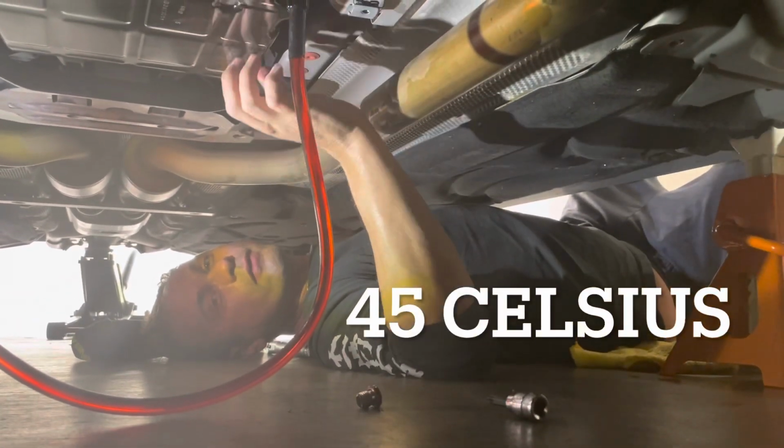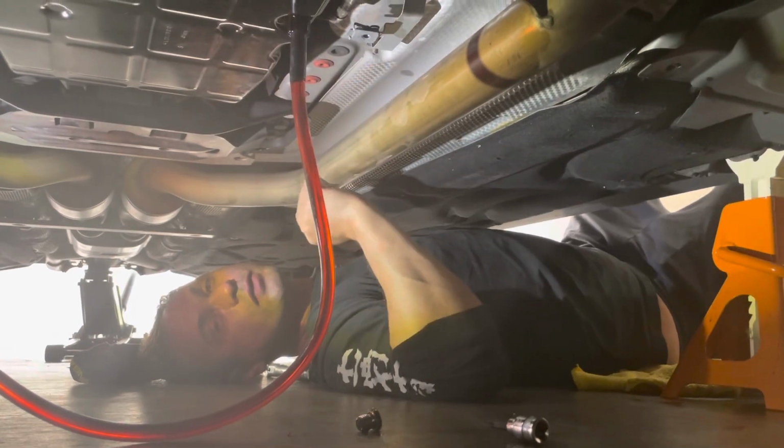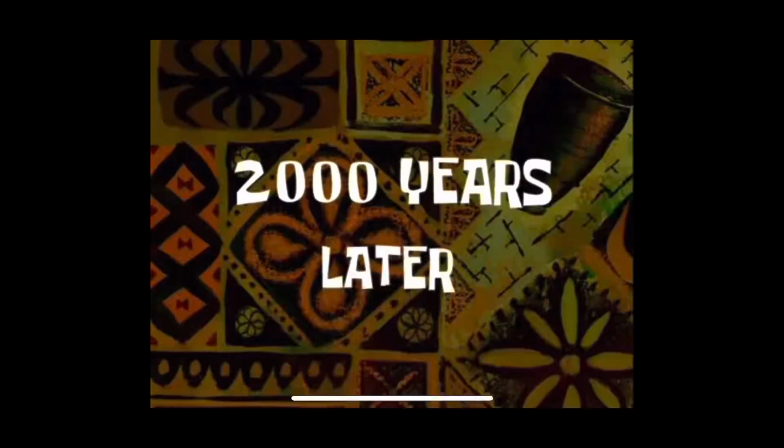All right, James, you wanna press it? Mm-hmm. Go ahead. And there goes our fluid transfer. So we're gonna keep doing that until we get about 6 to 7 quarts in here. Then we're gonna turn the engine on and monitor the temperature until we hit 40 degrees Celsius. We can do that through the OBD2 port, or we can even do an infrared surface thermometer. We can do both and show you guys. So let's go ahead and let this go. I'm gonna go ahead and pump some more over there, James. You hold on to that, okay?